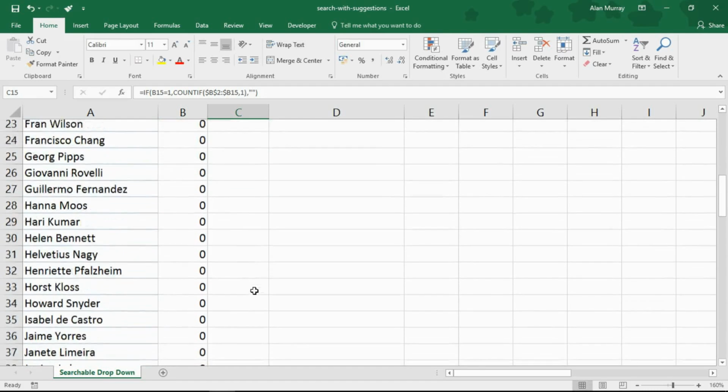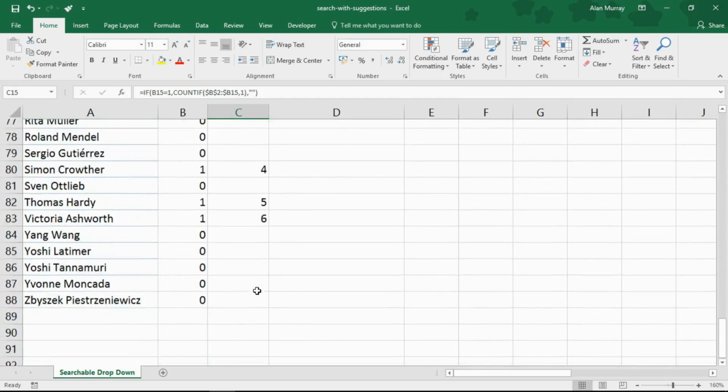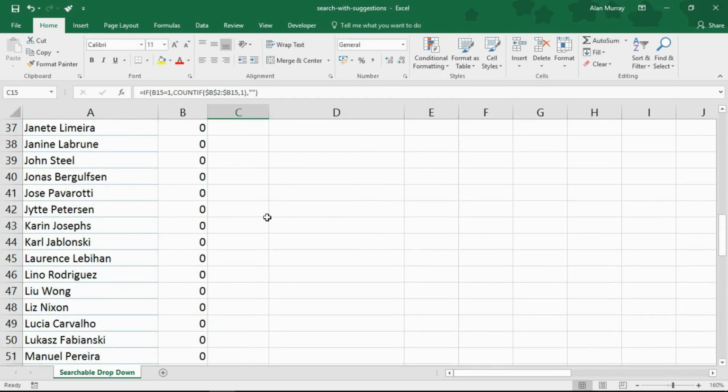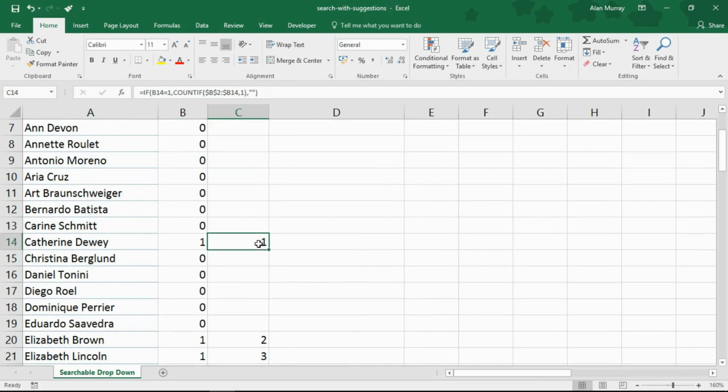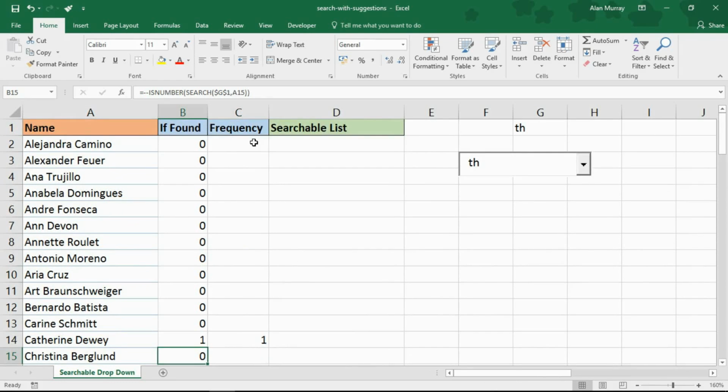Otherwise they would all, how many is there? There is 6. Otherwise if I didn't write the range that way, every answer would say 6. But it's like, oh, there's none, there's none, there's none, there's none, there's none. And someone's going, oh, there's 1, there's still 1, there's still 1. But I'm saying don't bother showing it unless there's a 1 in that row. So what we now have is the frequency of times that a name has occurred, and that's going to be useful for the next part of this formula, of this searchable list.